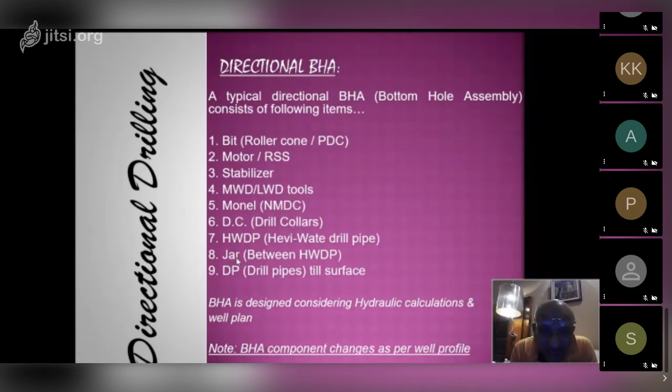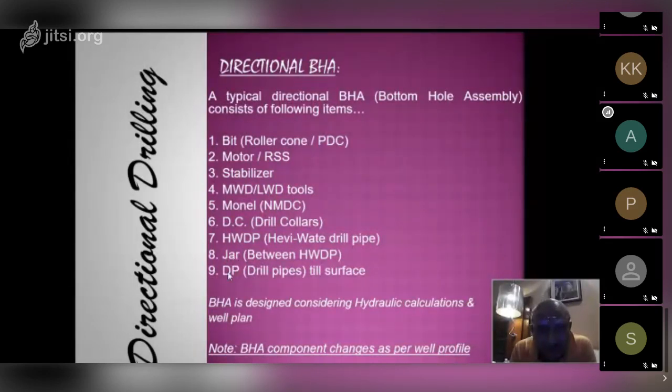This jar has got mechanical and hydraulic settings. So what happens, when we see the pipe is stuck, we simply give an overpull to this bottom assembly, which is not moving because it is stuck. So the piston inside is under stress, and the hydraulic fluid moves from one chamber to another chamber, and the spring releases with a shot. That gives a jerk to the string which got stuck. Basically it jerks it instead of pulling. So that's the function of the jar.